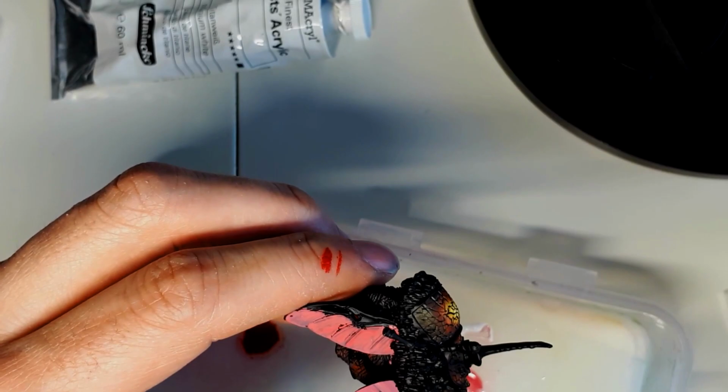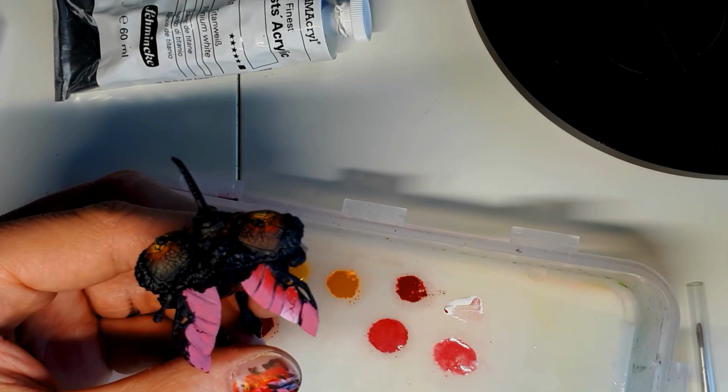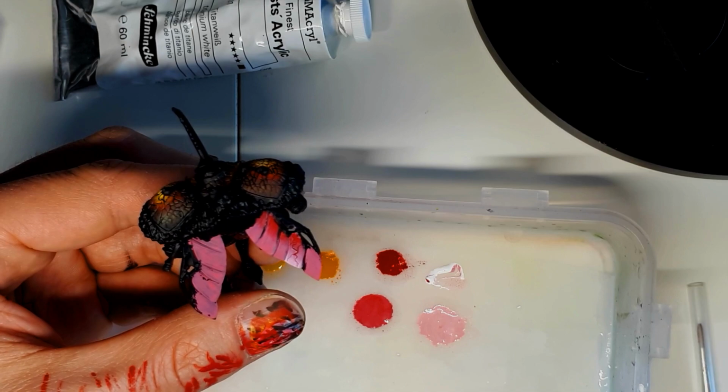Piggy Pink is not a paint in the Games Workshop library, but I think they probably have some similar looking paints. That's just what I call it because the first thing I thought about was Oink Oink Piggy Pink. Yeah, so.